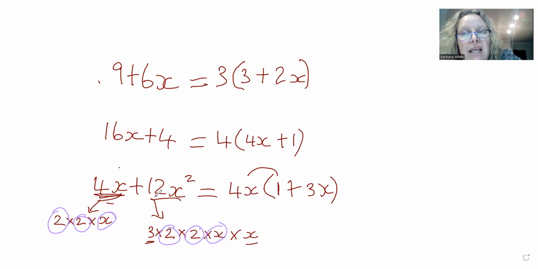So you're taking out the common factor, putting it in front of the brackets, and then in the brackets, for each term, you're saying how many of that factor, or what would I multiply that factor by? And you can factorize like we've done down here, so that you can be very sure of what the common factor is and what's left over.